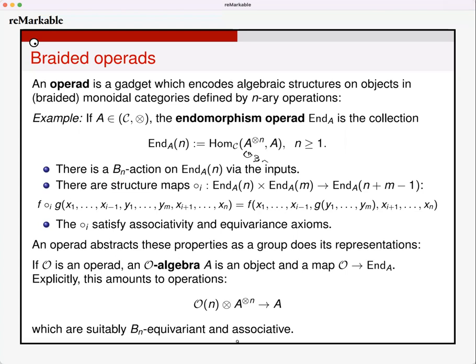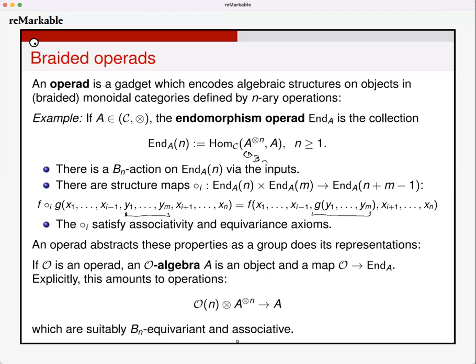And then we've got structure maps, composing n-ary operations with m-ary operations, where I put the m-ary operation in the middle, on m terms of my input, apply it there, and the output is a singleton. I just put that in that one spot, and then I can apply my n-ary operation to that and get an n plus m minus 1 ary operation. And then these satisfy various axioms, which are not fun to write down.